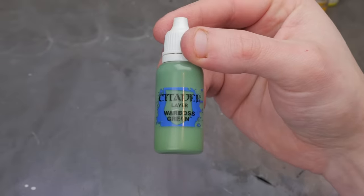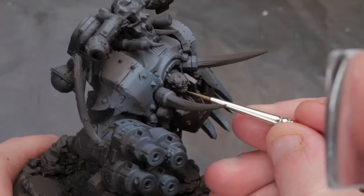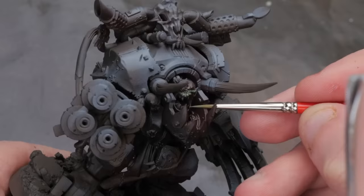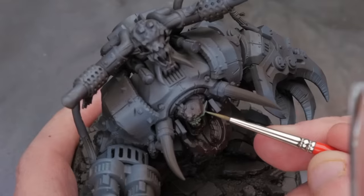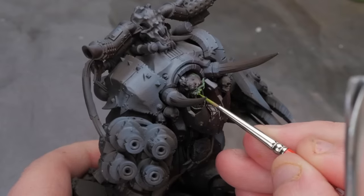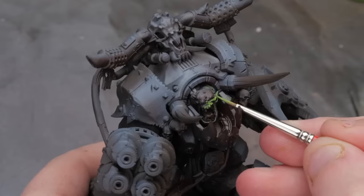The approach to painting in this style is to create maximum impact and grimdark style with a minimum amount of time. Because of that, we're going to start with the face. We start here because it's typically the most finicky of things to paint on all of our models. This model has a lot of dark, heavy materials, so it's really important that I make this face really scream at us with color and pop. I'm building up quick layers of highlights, pushing the vibrance as far as I can without worrying at all about the smooth transitions between those layers.